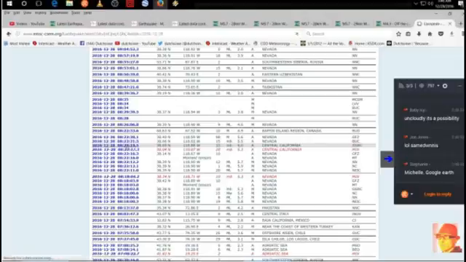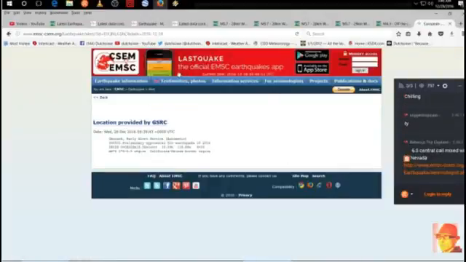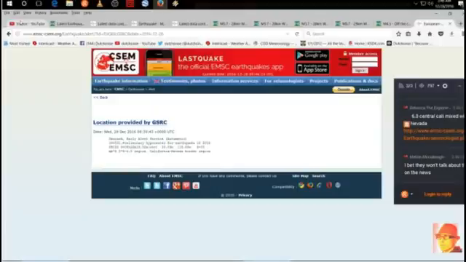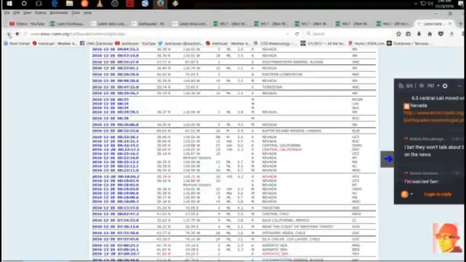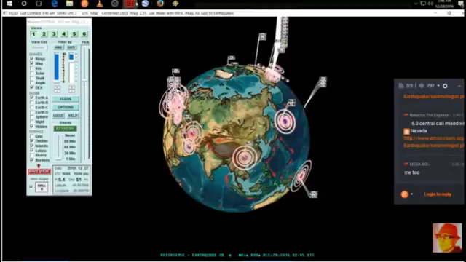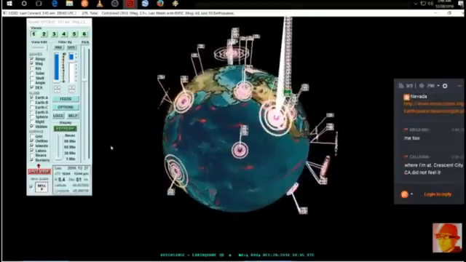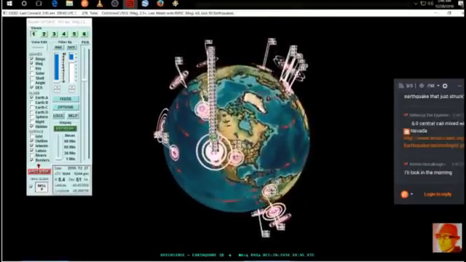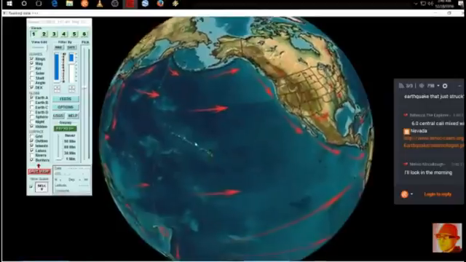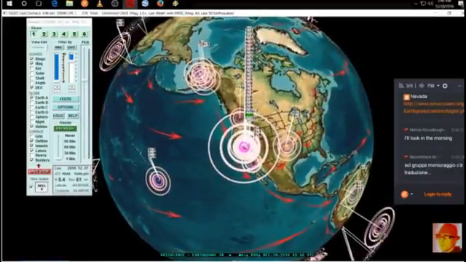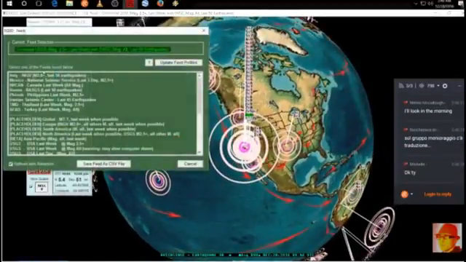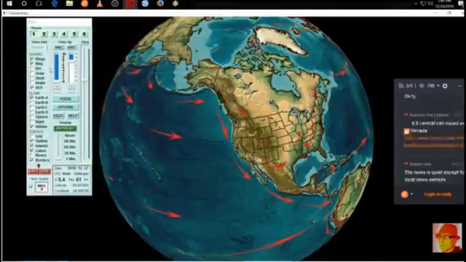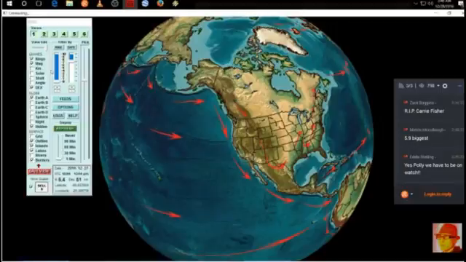I'm looking at it right now. Here's our 6.0. There's our 6.0. You know what? Let's go check and see what the other agencies around the world are showing for the earthquake. Let's go see what the Russians are saying it is. You guys want to see what the Russians are saying? I don't even know if they'll have the earthquake, but let's go see. Will it even load? That'd be funny if it won't load.